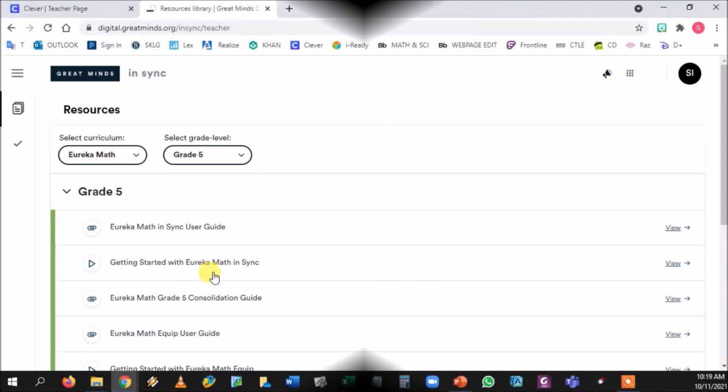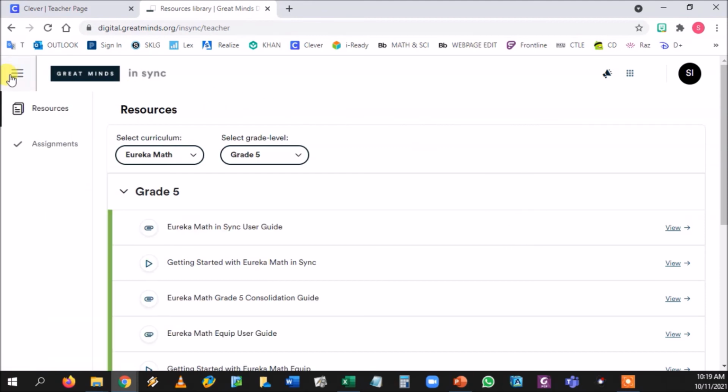Okay, so here we are. We're back to the teacher landing page. So at this point, you could pick the three arrows over here and you could see that the check mark means assignments and the text boxes and documents mean resources, where you pull information from, and this is where you can grade what you've done so far.